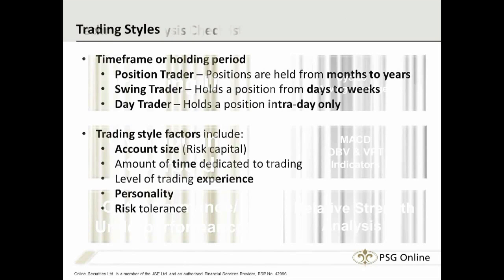There are hundreds of different technical indicators. I like to use what they call a moving average convergence divergence, or more commonly known as MACD, because it works well in both markets, in a trending market and a trading market. So that's an oscillator that helps me determine where we are on the cycle.